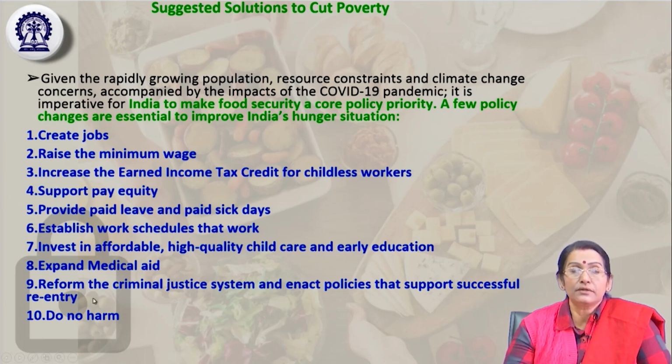Then again, yes, the reform in the criminal justice system, and to enact the policy that supports the successful re-entry. And we must adopt a policy of do no harm to the society, to the people. That means how to establish a peaceful and just society. Again, here ESD comes in: how to make a very peaceful and just society.